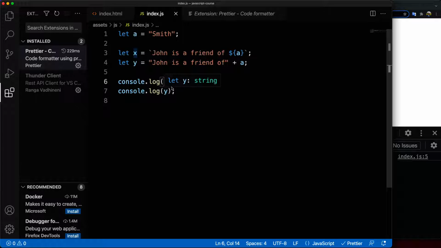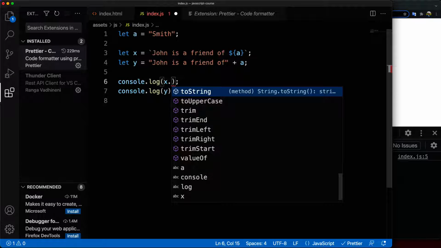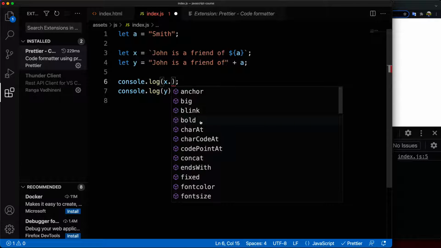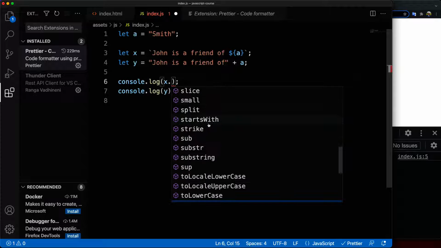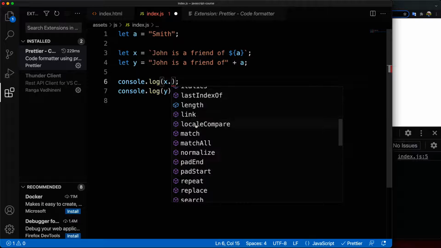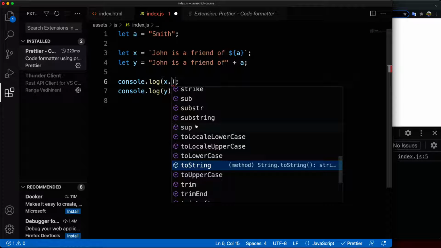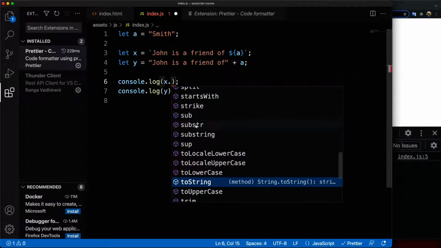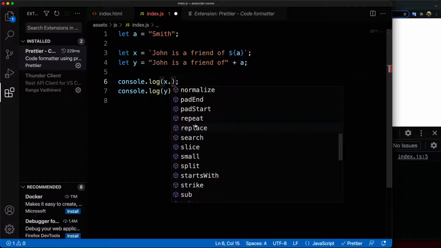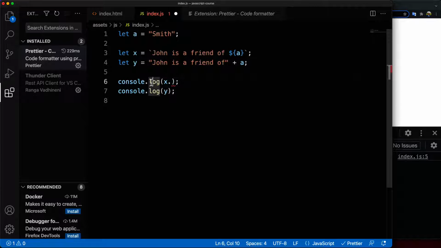Exactly how we did with a number, we put a dot, and then we got all the methods possible for numbers; we can have those for strings as well. I will go with the easiest one and then go step by step to the heavier ones.